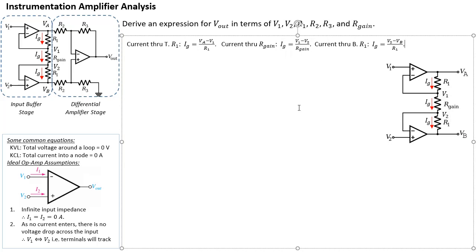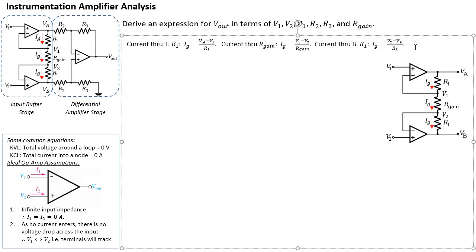Okay, so now what we can do is combine them already because they're all IGs. We need to find an expression for VA and then find an expression for VB. So the idea is, once we have an expression for VA and VB, then we can apply VA and VB as input to the differential amplifier stage. So that's the whole idea. All right, let's just continue.